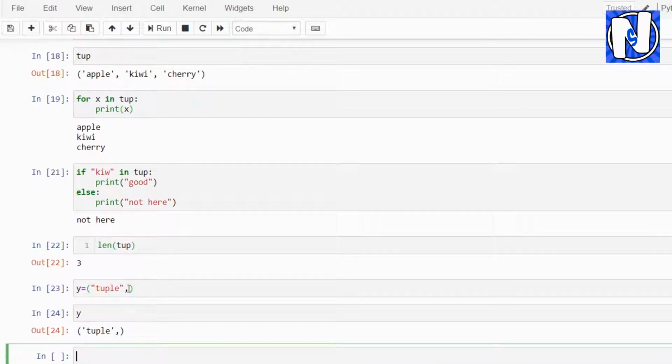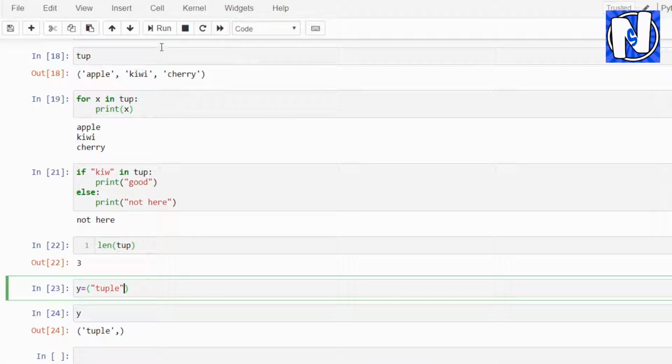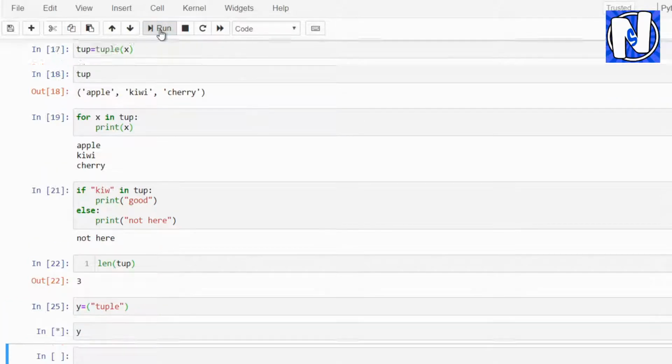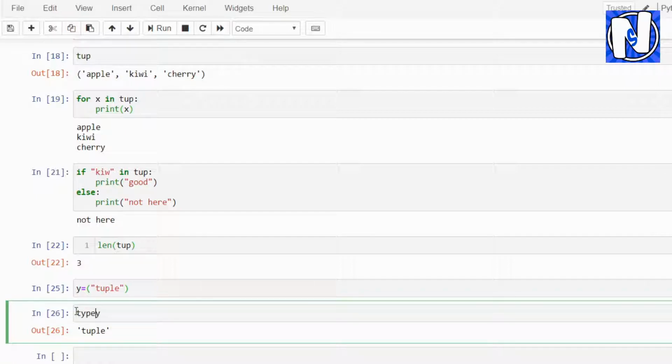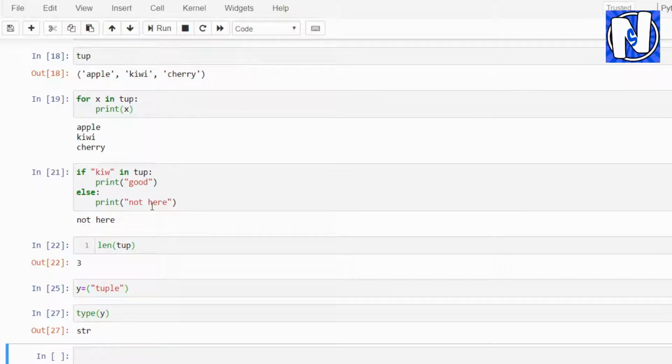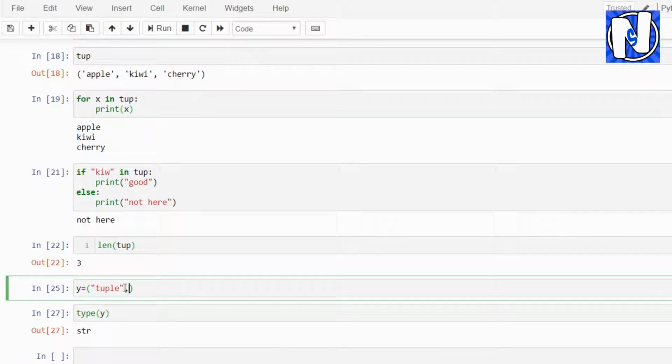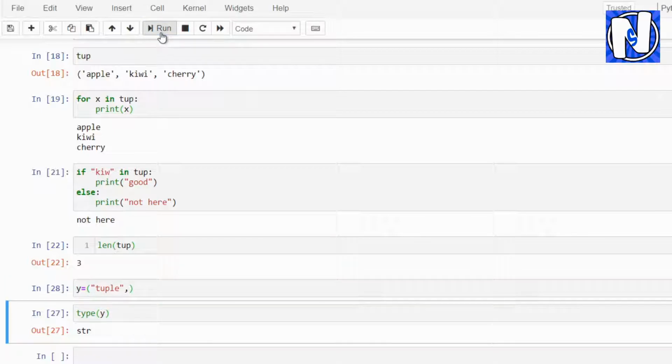If you try this one, it will not be a tuple; it becomes a string. You can see type of y. See, if you add a comma to it, now it is a tuple. Before it was not a tuple.